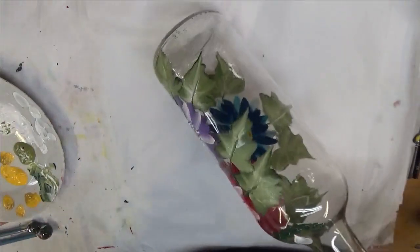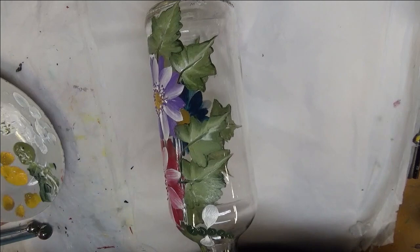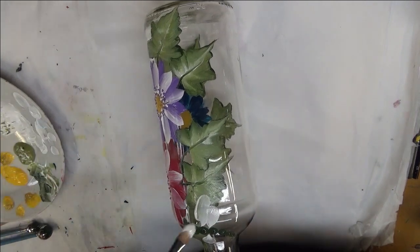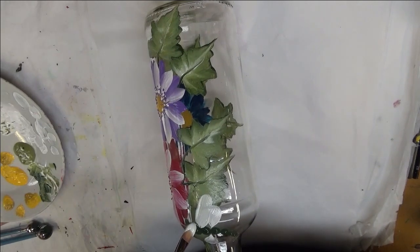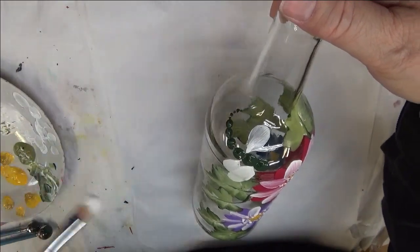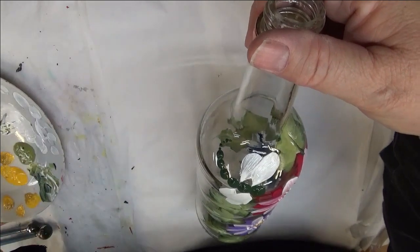Like I said, I tried this the first time and I got my brush into the paint and messed it up. So let's see here. Trying to do them so I'm not hitting that. And I can even come back up here. I think I'm going to do this where I pull it in to the body. I'm trying not to hit the little green circles. And the thing of it is with these, if you do, you can either wipe it off or come back over them and fix them. It's just a little bit more difficult when you're trying to paint them and pulling it in towards the dragonfly.